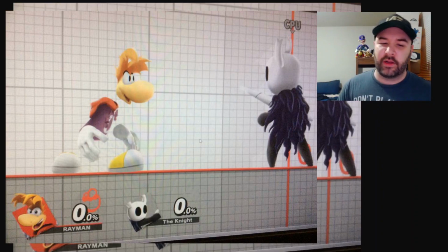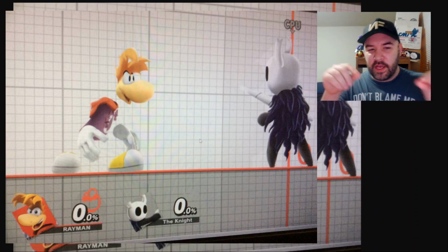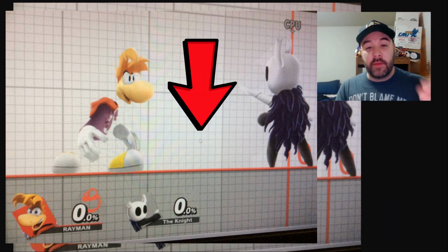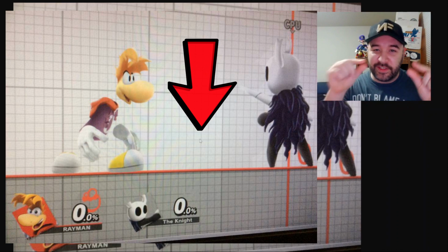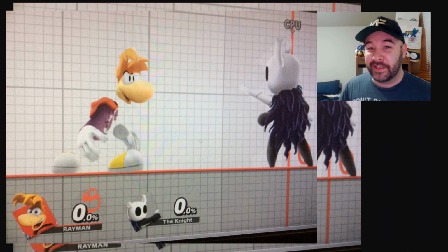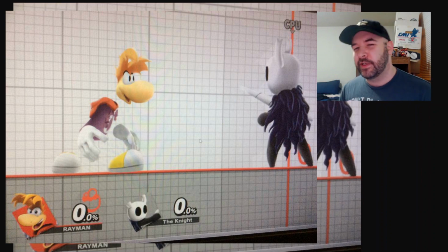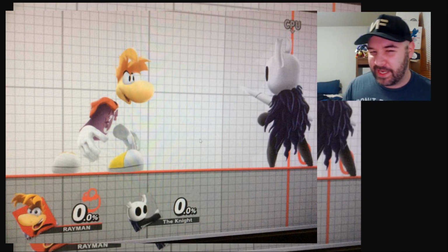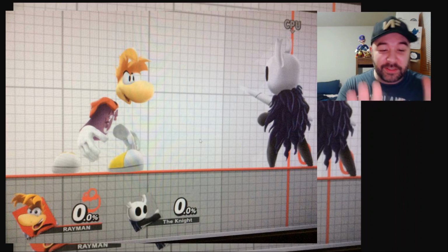But here are 2 main things that we've got to look at. If you see in between Rayman and the Knight, there is a mouse cursor. Why is there a mouse cursor on a Nintendo Switch game? Last I checked, Nintendo Switch doesn't have a mouse and keyboard add-on. I don't know about that. Seems a little weird, seems a little sus, but that's just me.